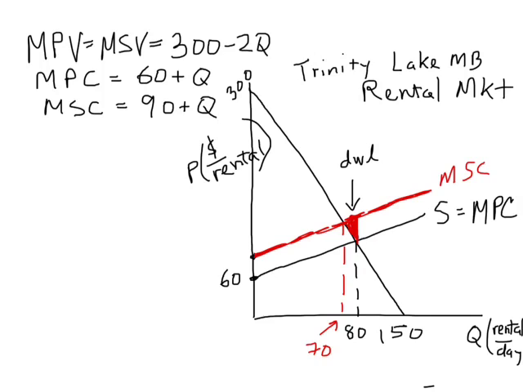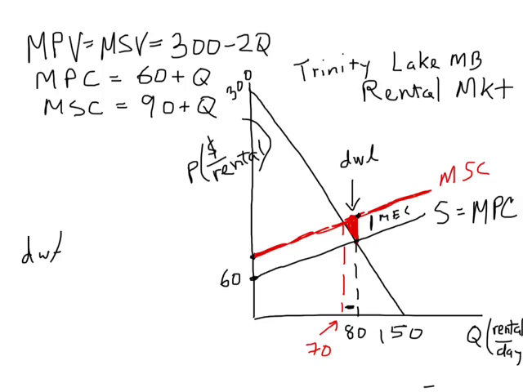And notice what we've got. We've got a triangle. If we flip it over, we've got a triangle with a height of 10, right? That's a height of 10, that distance there. And we know that this distance here, any vertical distance between the marginal social cost curve and the marginal private cost curve, is going to be equal to 30. That's the marginal external cost, the vertical distance between any 2 points at the same quantity. At 80, the marginal social cost is 30 higher than the marginal private cost, as at every quantity, including 80. So we've got a deadweight loss.